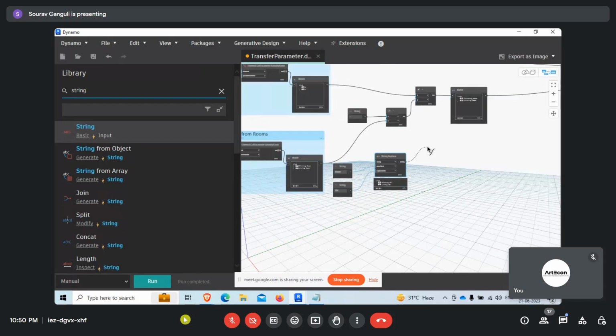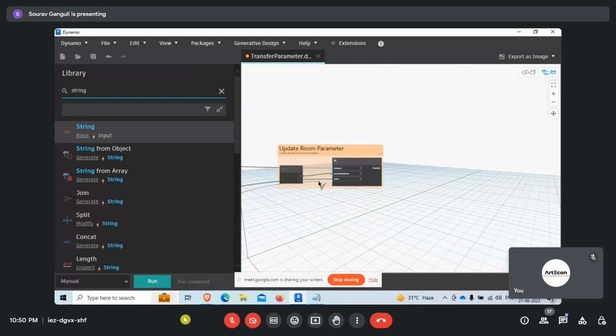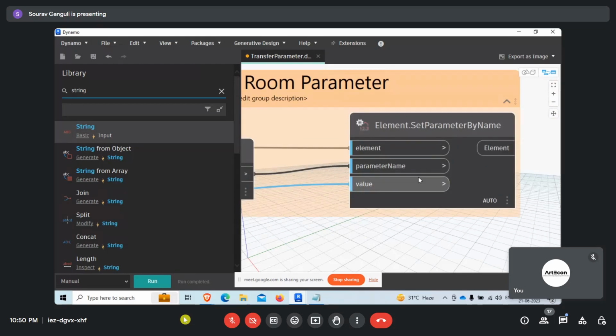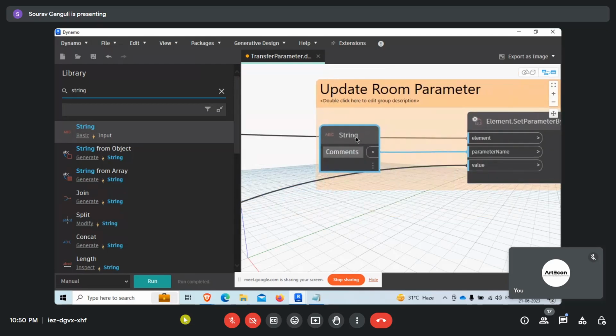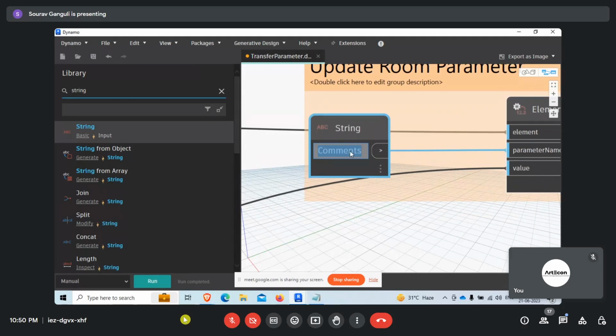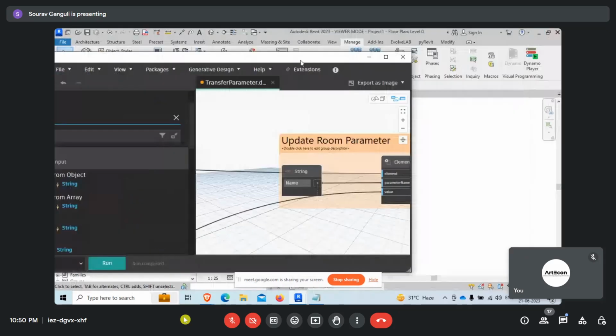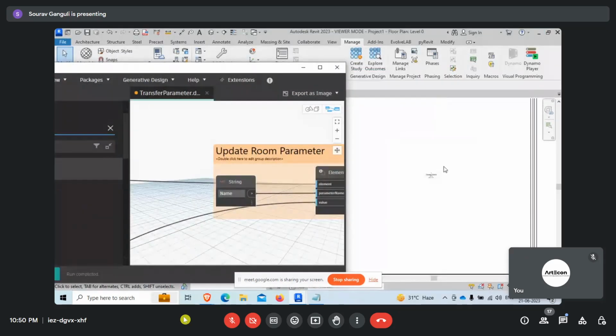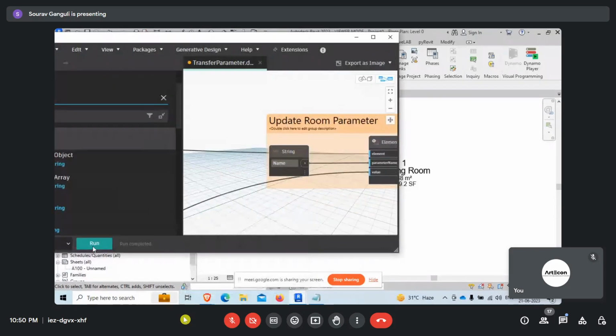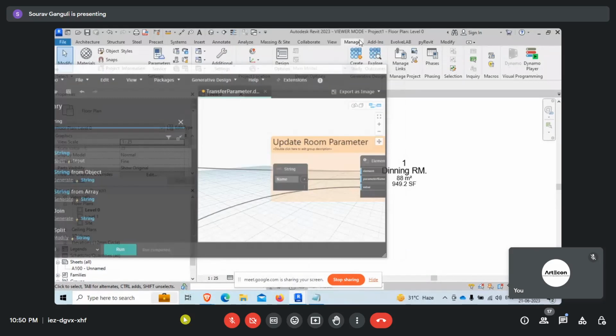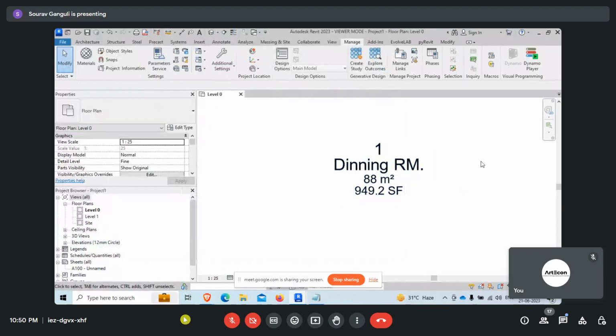And now I can simply plug it into the value node over here, and instead of comments, I can say change the name itself, and run it. Presently I have my rooms written as ROOM. When I run it, it automatically gets abbreviated into RM.